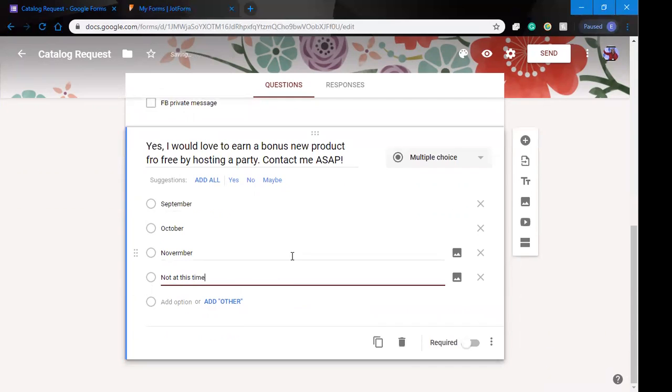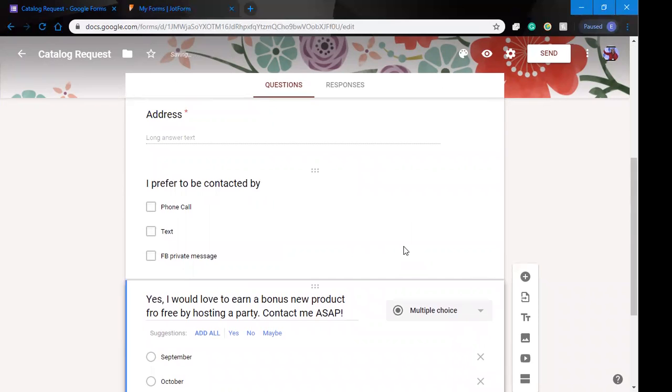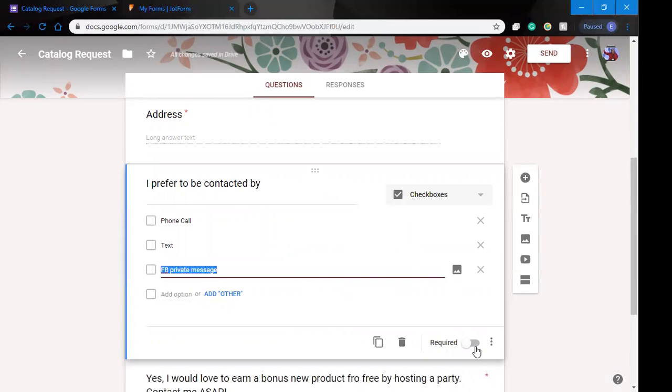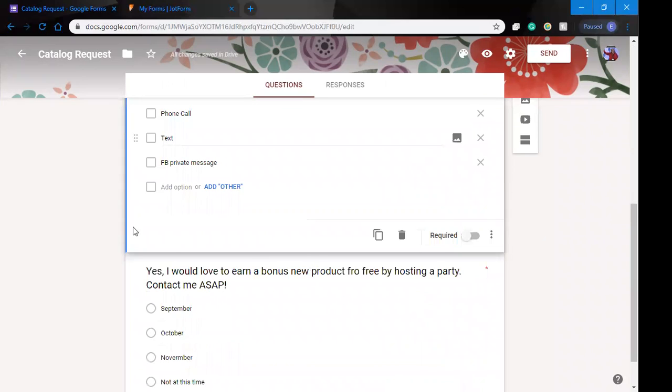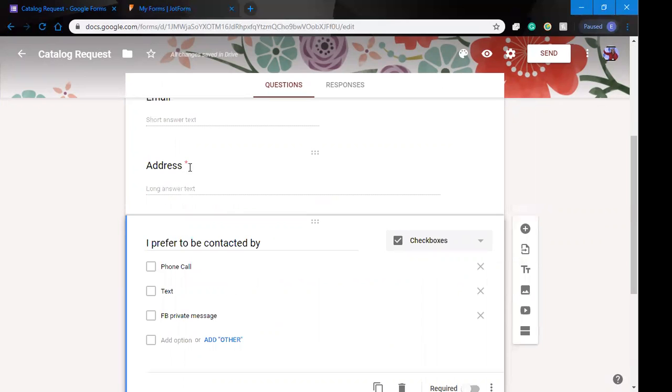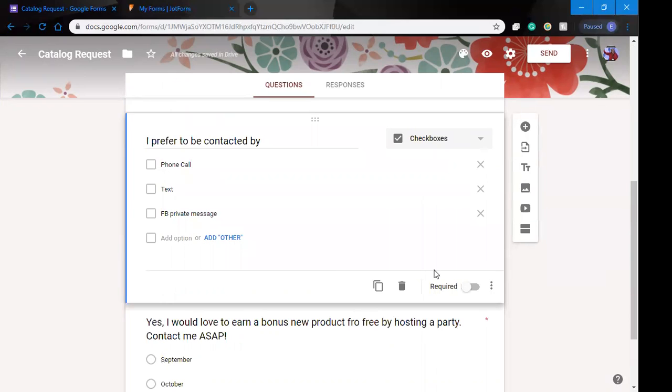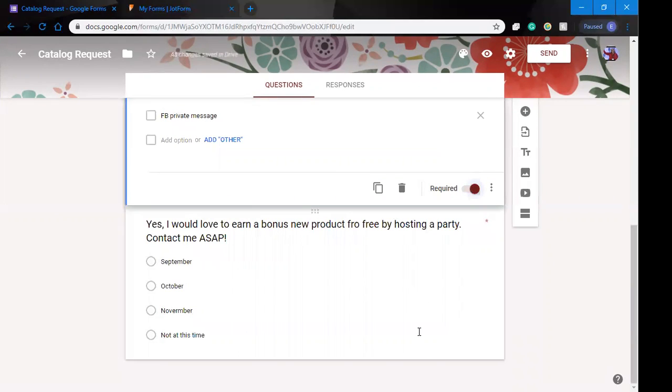That way they have an option to be out, and we'll make that required as well. You can see there's a star by the question, and that means it must be required.